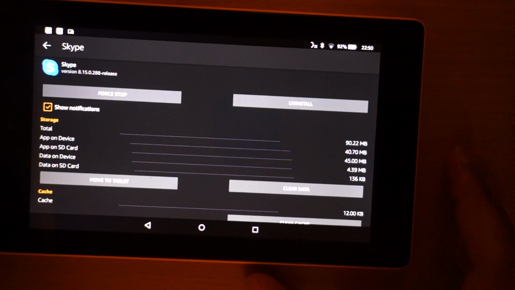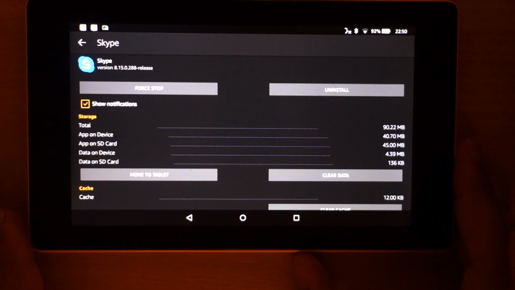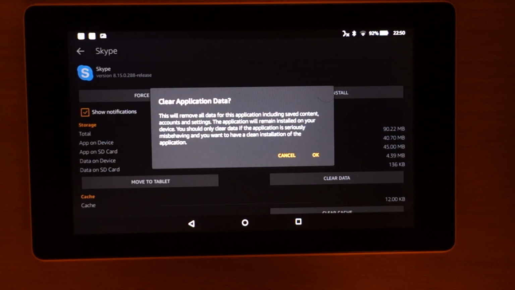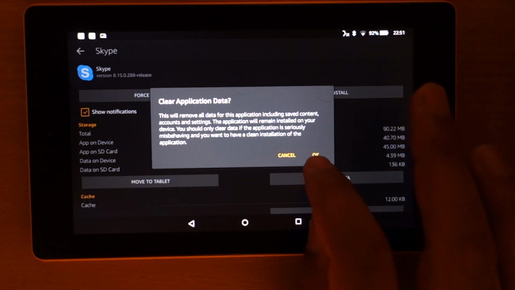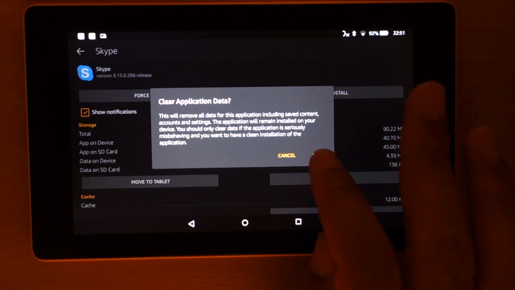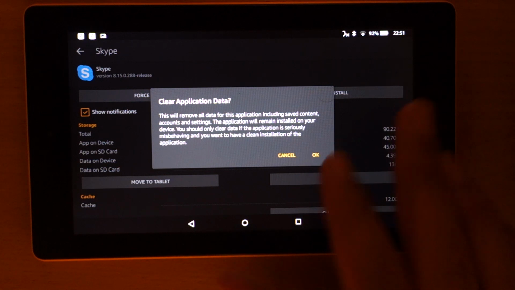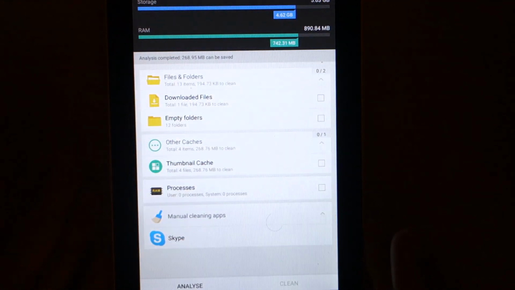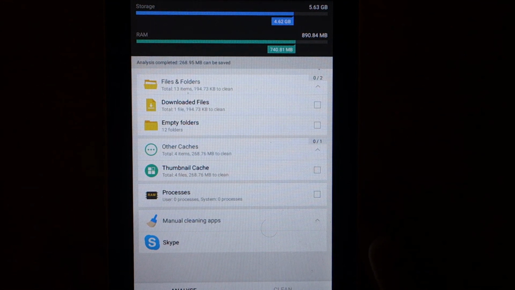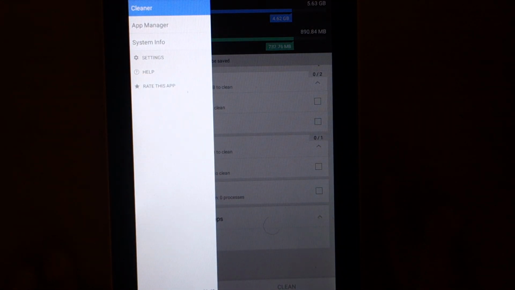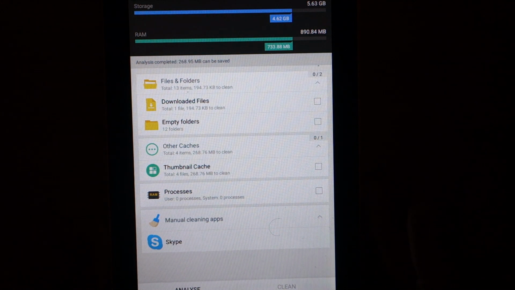and it comes back to this place and would allow you to manually clean it, which obviously you can just clear data, but again remember this would erase all your information, so only do it when it's absolutely necessary and you have no other choice. And remember to back up all the information. And go back. I really find this app useful and it just starts clearing your app, especially when you can't connect your Fire to your PC.